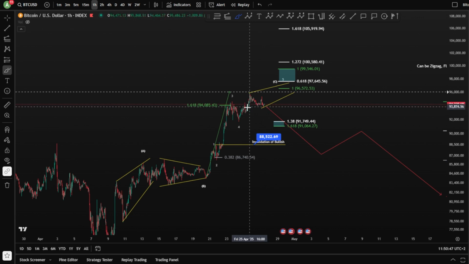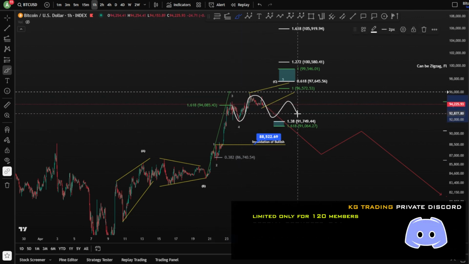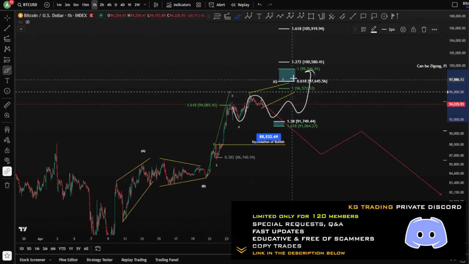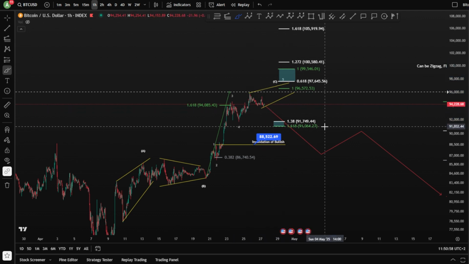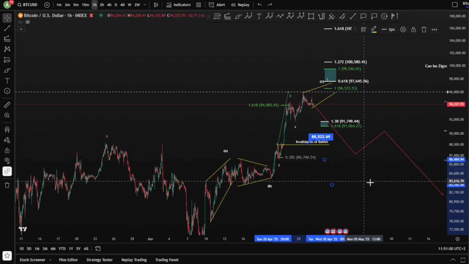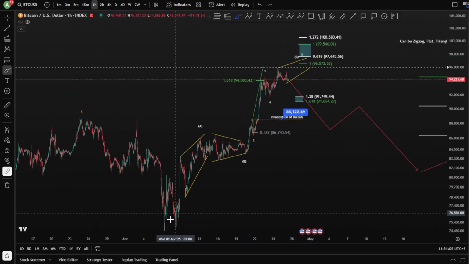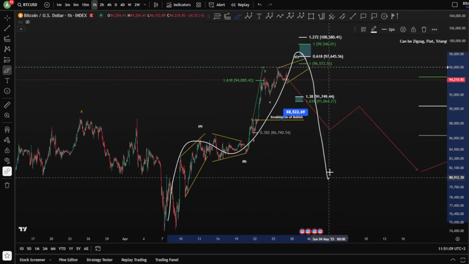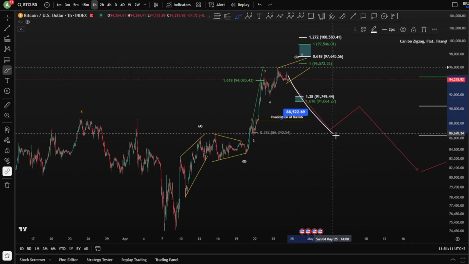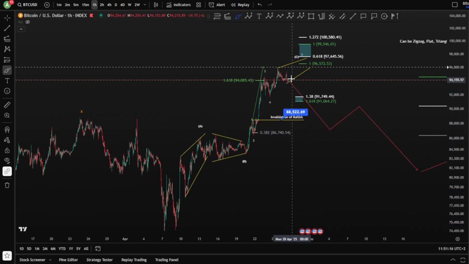In case something else is unfolding, it can be as well a sideways triangle here, and then still looking for one more high in this blue box again. So basically, the highest possibility is we are still looking for higher to take the high in this blue box, finishing a zigzag here with a little bit extended wave C, and then moving toward the downside, whether in ABC or impulsively 1, 2, 3, 4, 5 for a major wave C in a wave A.